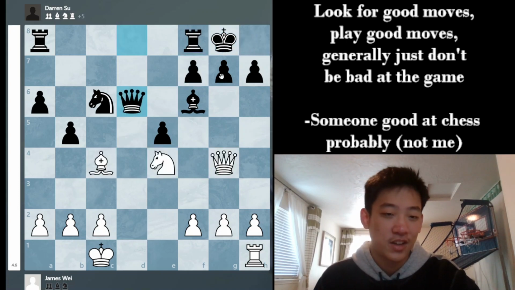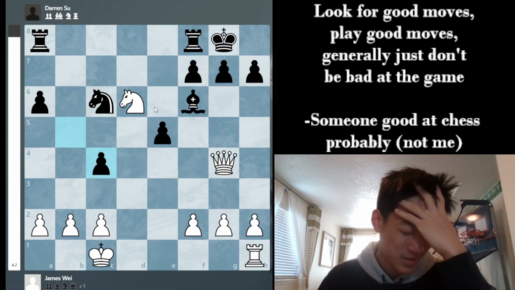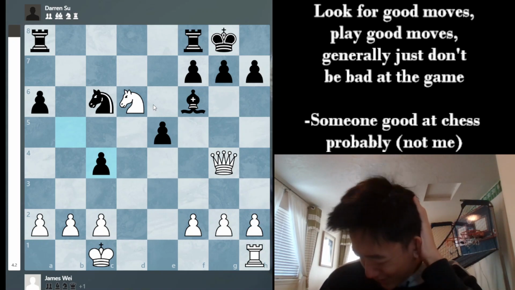I didn't see this, and I took instead. Now after I took my bishop, I'm like, oh no, I could have taken the f7. Why am I so bad at chess? Why didn't I take on f7? Now I just delayed my lunch break for like 30 more minutes.